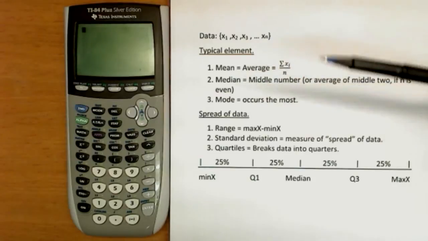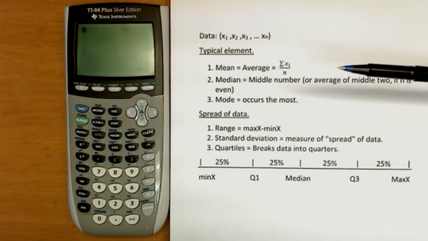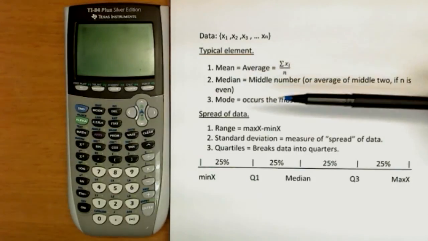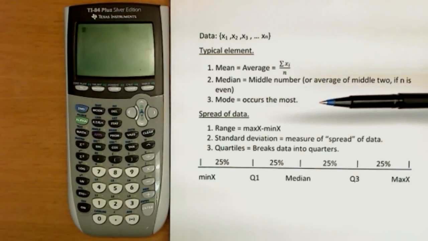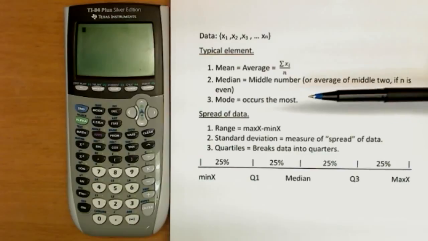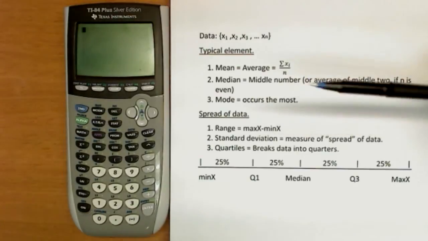So we have the three of them. Mean and median are the ones we'll concentrate on the most in this course. Now data can be spread around from that median. It could be really tight. All the data could be very close to the center or it could be really spread out. So we need a way to measure that. And here are a few.